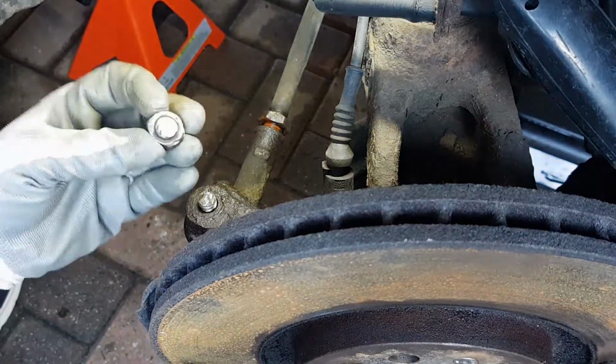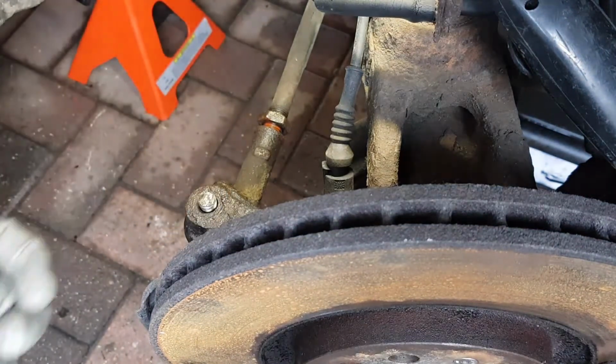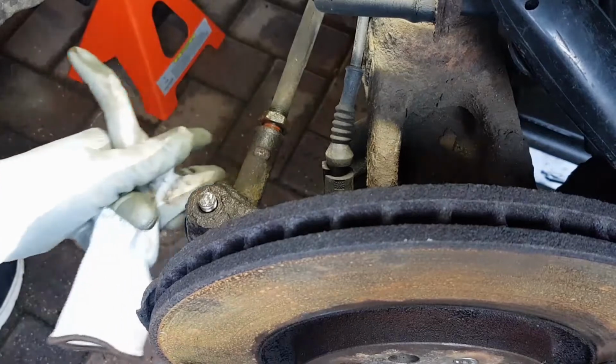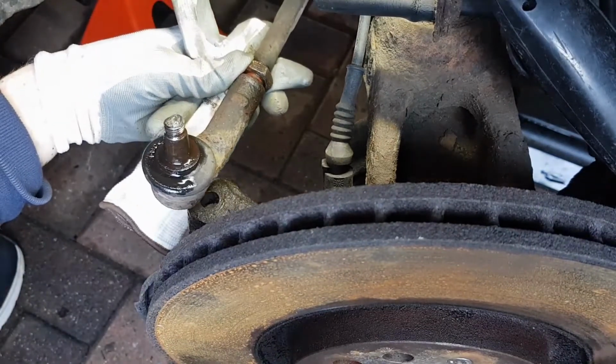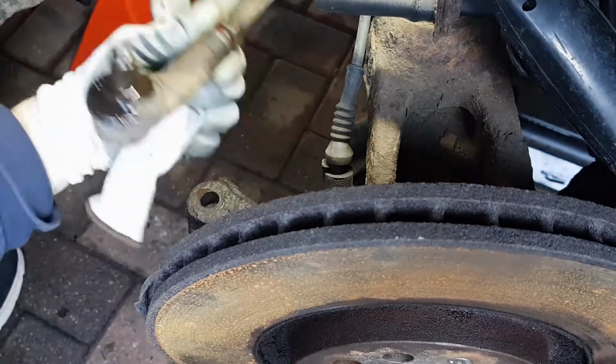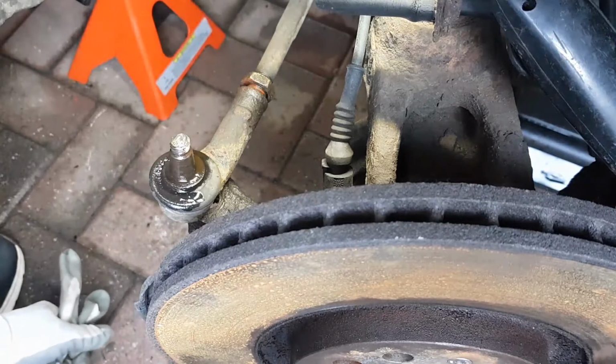Okay, so we cut through that bolt, that went through quite easily, and now with a little bit of help we have removed that from the hub. So now I just have to unwind this and refit the new one.